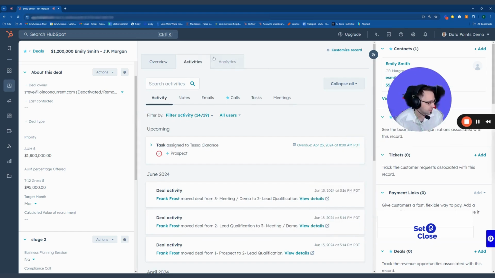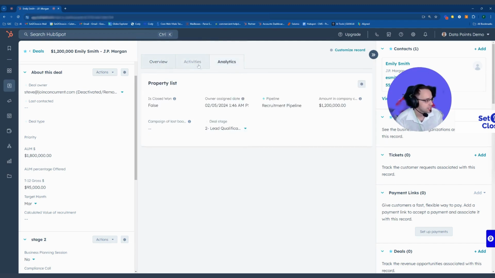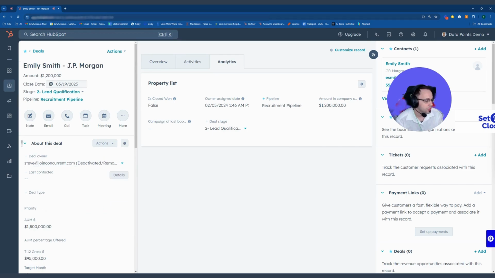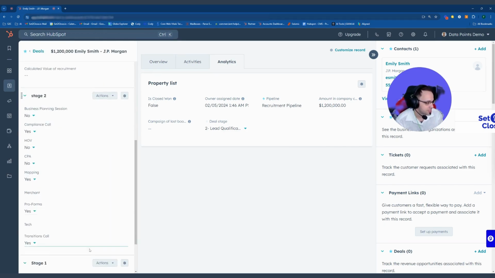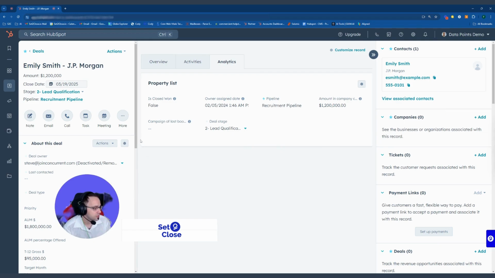Of course, the activity logs that HubSpot provides are great. It gives you an overview of what is happening with that deal. But definitely leverage these tabs up here to add new property lists, and the left-hand sidebar view to surface properties that would otherwise be hidden in the background. Definitely a way to customize your CRM instance and to optimize the information that is available to your users, because nobody's really going to be going in here and looking at all properties.